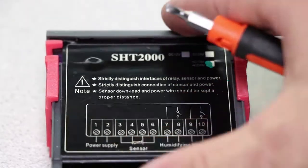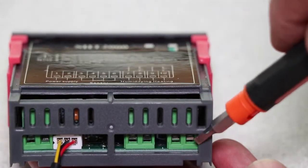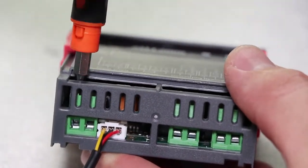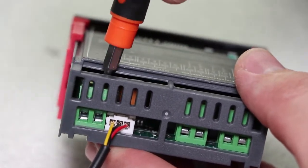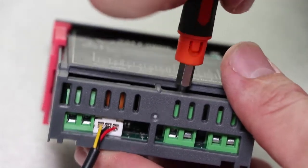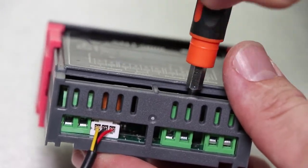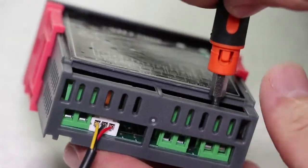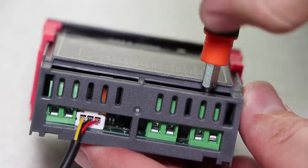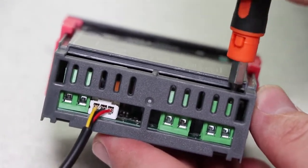So we want to start wiring up this device. The first thing you want to do is just open up all the connection points with these little screws here. I just want to get them all nice and open so we can get those wires in there neatly. It's very important to make sure when you're wiring up these devices that you get the wires really neat and securely in these spots, and that they do not touch each other — live and neutral touching each other is going to spark and trip your house, or cause a fire. So it's very, very important to make sure you get the wires in there nice and snugly.